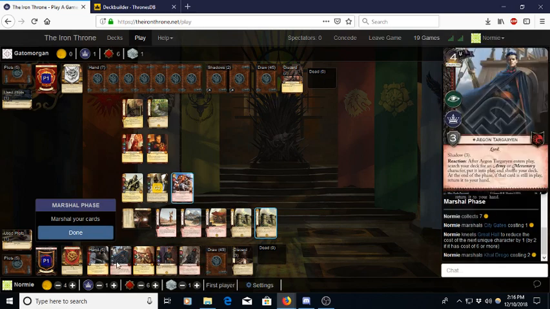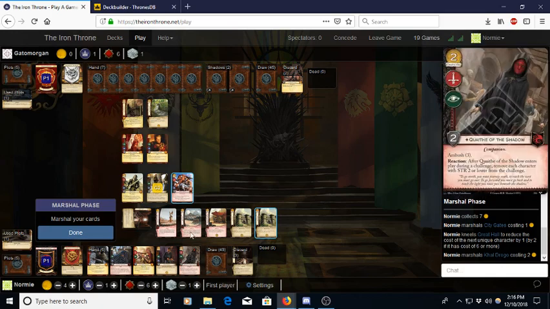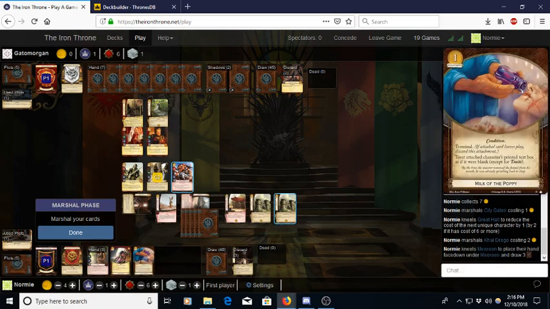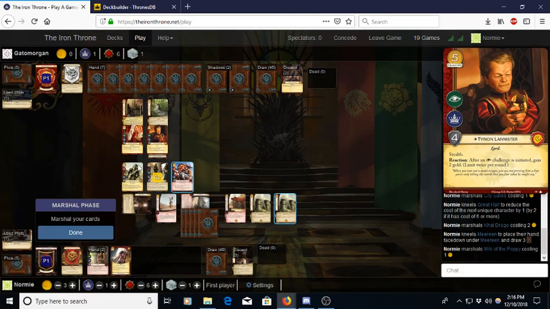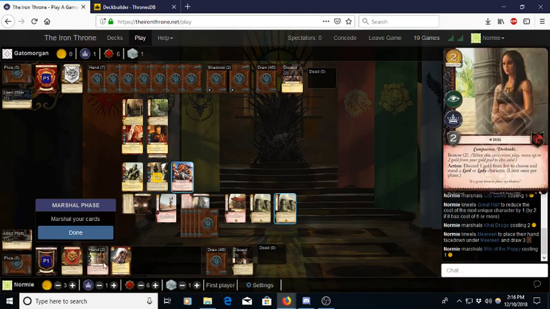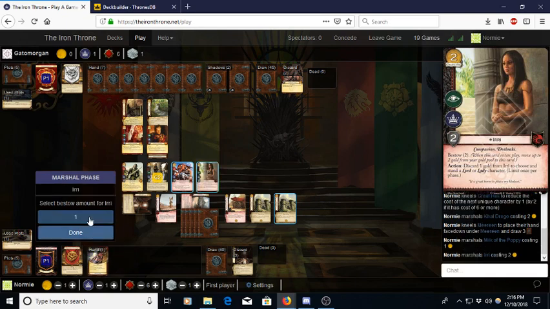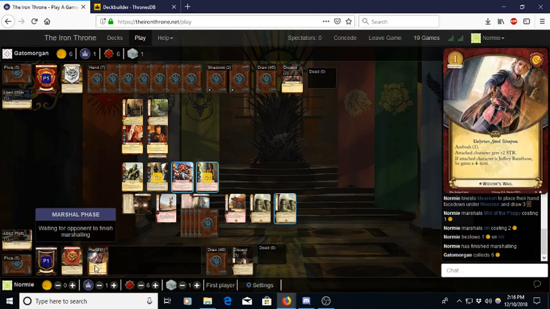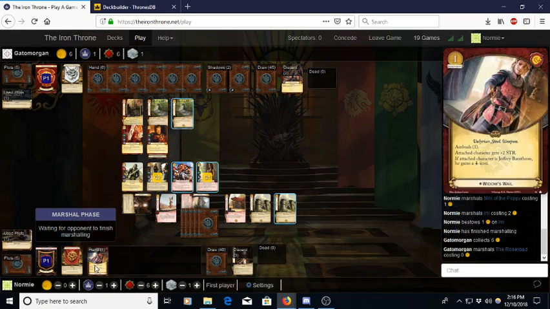Then we can marshal. Let's use Marine. That worked out. Now, do I want Widow's Wail or Eerie? I think it has to be Eerie. Eerie's pretty damn good here. Unfortunate to discard the Widow's Wail, but we can put it on the bottom of the deck with Myronese.